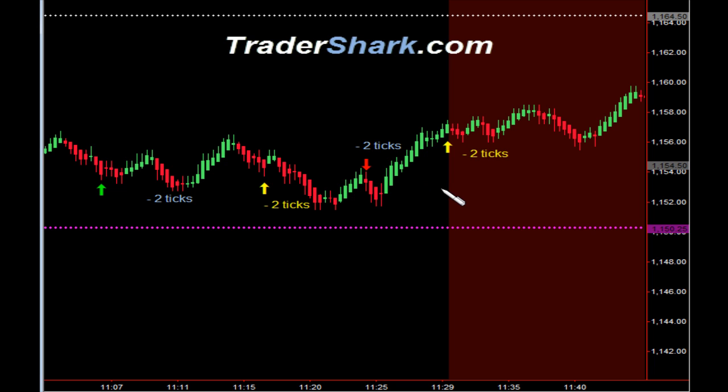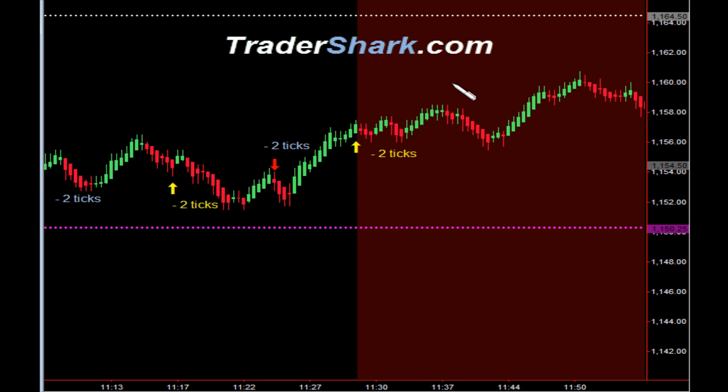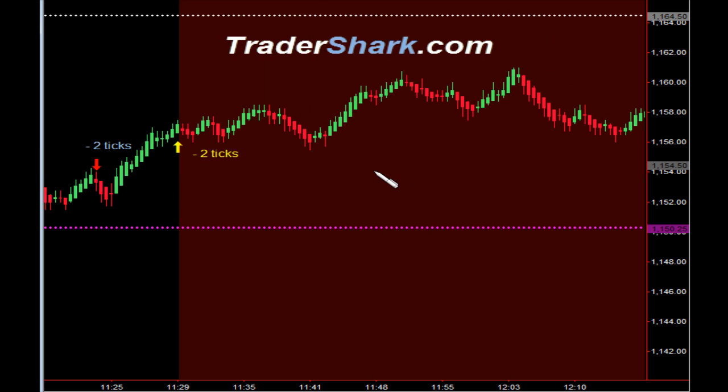And then we had another opportunity to get long on what's called a dive trade. Again, we're not counting that for the purposes of the video. We hit our target 1 and got stopped out for minus 2 ticks. Now going into the no trade zone, the trade actually materialized in target 1. The targets were hit, but we can't count those, and we're not going to for the purposes of the video.